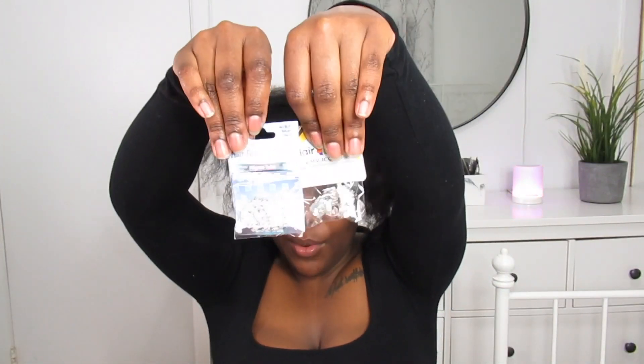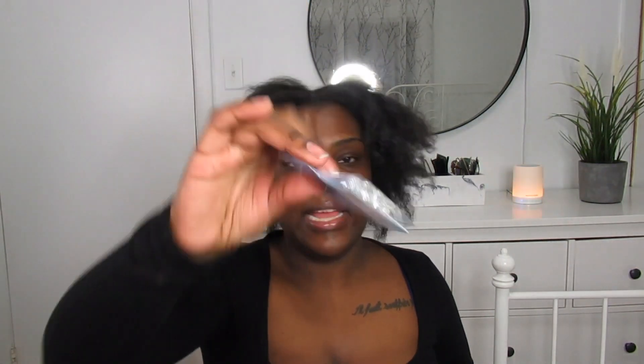I also have this mousse for when I'm done, just to sleek everything down and moisturize it. It's the All Oil Mega Moisture Mousse — I got it because it's alcohol free, and alcohol really isn't good for your hair since it dries it out. I also got these cute little rings from the beauty supply store to decorate it. There are little crowns and standard rings, and I got them in silver because I usually wear silver jewelry.